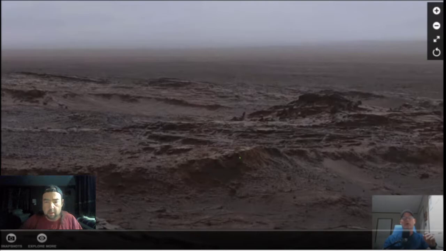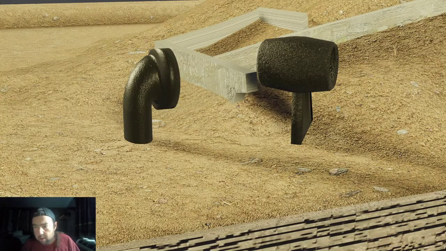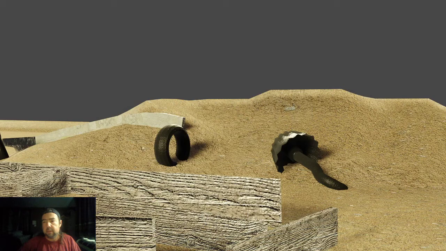And let's see. This right here is a close-up of what I believe are pipes sitting back there. They're some sort of metal. It's pitted and corroded. When you really zoom into it and look at it, you can almost see that it's pitted metal, and it's probably been there for a long time. So I couldn't tell you how long, because I have no idea how fast stuff decays on Mars with their atmosphere. And this is on the other side.